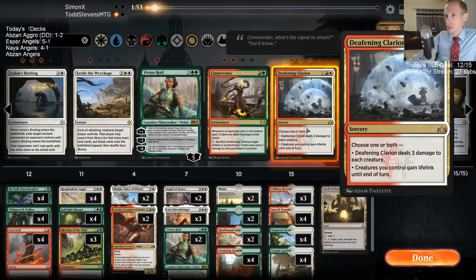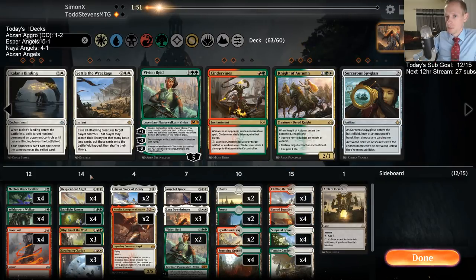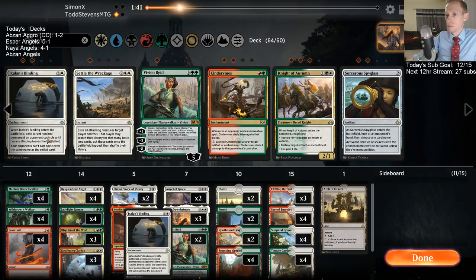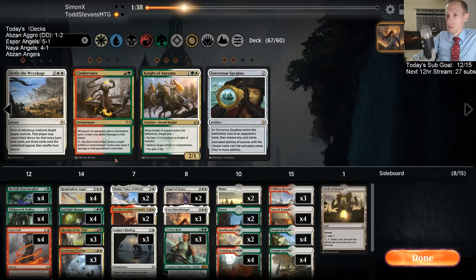Okay, let's get these Clarions in. Those will be good. I don't think they have many answers to Binding. I know they have Dispersal. Get another Vivian.